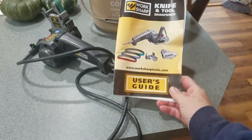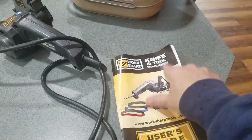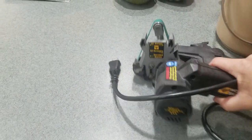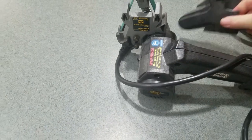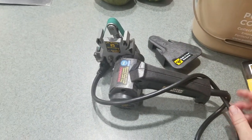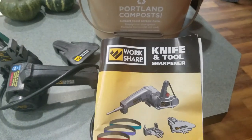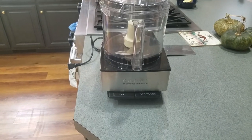Speaking of sharpening — sharpening your own tools and knives is super easy when you have the right gear. I use the Work Sharp knife and tool sharpener. It's a belt system and it comes with various grip belts, really easy to use, easy to remove. You can see the different angles — it does serrated knives, scissors, regular knives, and you can do tools, so I can sharpen a shovel, a pair of loppers, whatever. It was right around a hundred dollars. This is my go-to gift for weddings — a sharp knife is one that probably won't cut you, where a dull knife will.